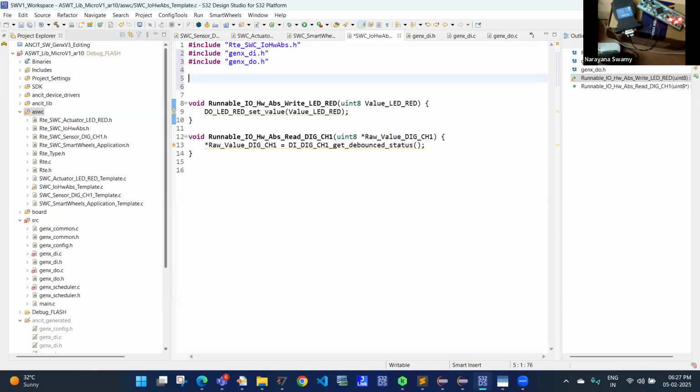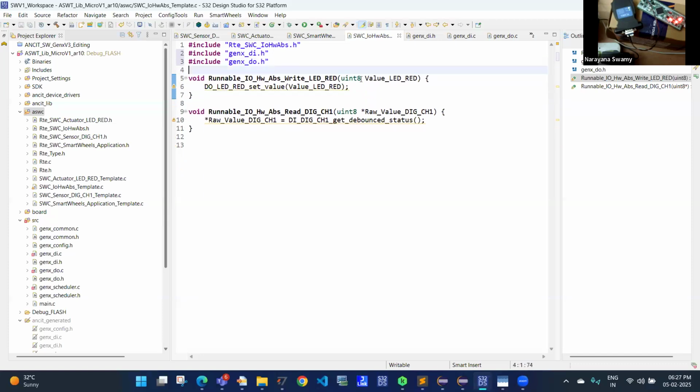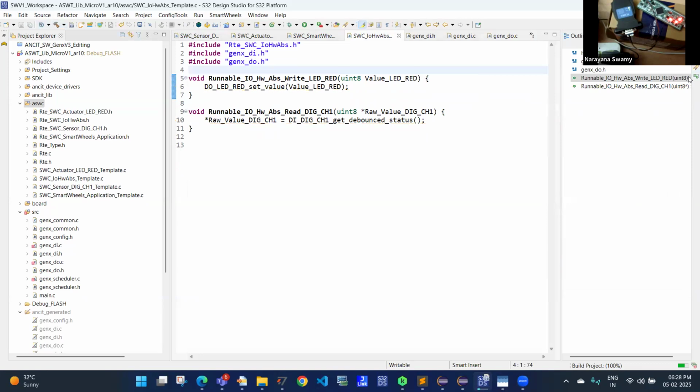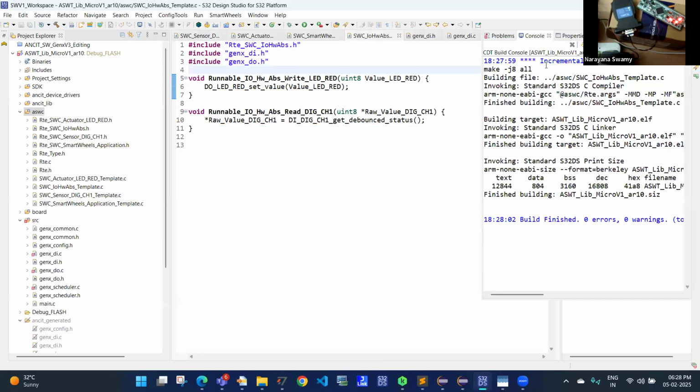In your case, if it was AUTOSAR standard 3, it would have been include do.h. Here we are using DI and DO separate functions. So once it is generated now, I don't see a problem.